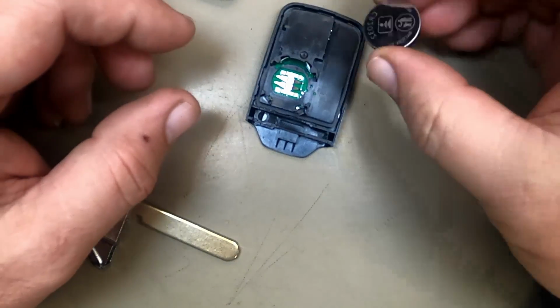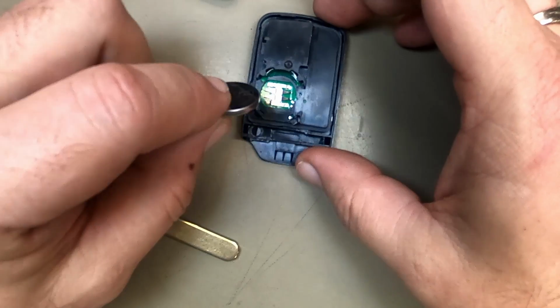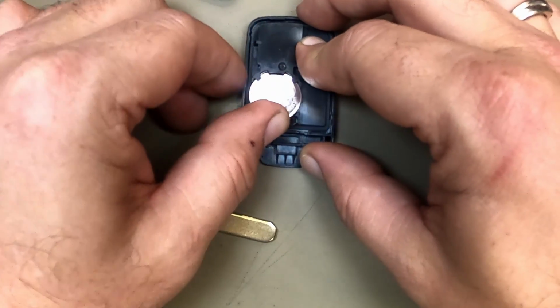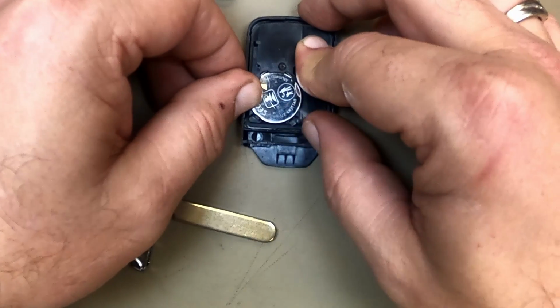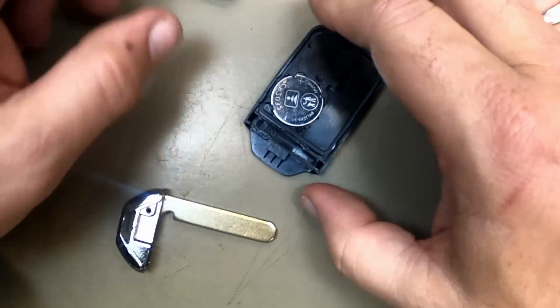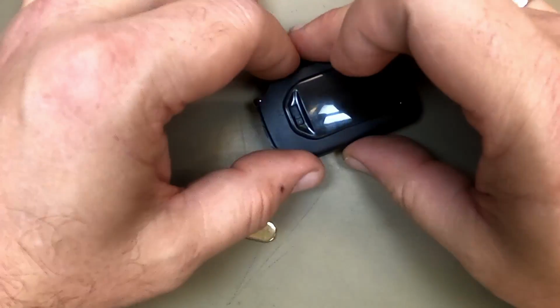It takes a CR2032 battery. So we've got our new battery. We'll put it in. Push it in. Push down and it pops in. Pop that side up. Go ahead and squeeze them together.